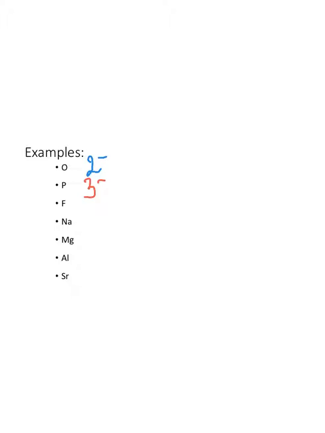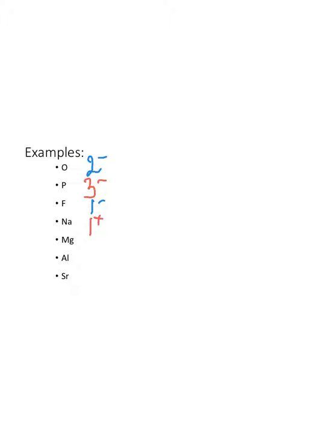Looking at fluorine, fluorine is our little floozy up in the halogen corner. And so being in group 7A, the halogens bring in 1 electron. So fluorine will have a 1- charge. Sodium, sodium's a metal. And it is over there in group 1A. So it'll lose 1 electron. Protons are now outnumbering the electrons. So we have a 1+ charge for sodium.